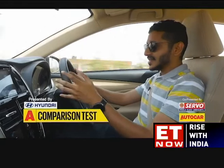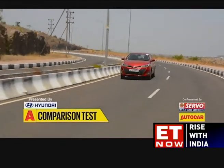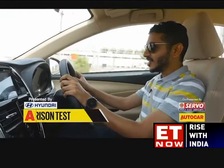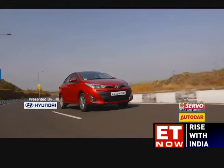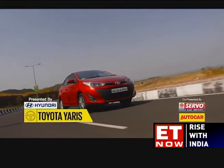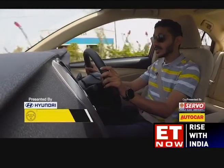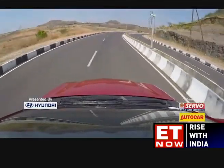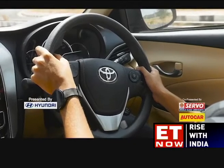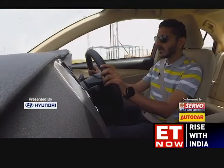Now yes, the Yaris is a little bit smaller than the other two, but you'll actually like that when you're attacking a set of corners because it feels nice and tight and compact and quite nimble. And that's only a good thing in terms of handling. This is complemented by surprisingly good body control considering the really good ride you also get, and a steering that, while not bristling with feel, is still pretty okay.